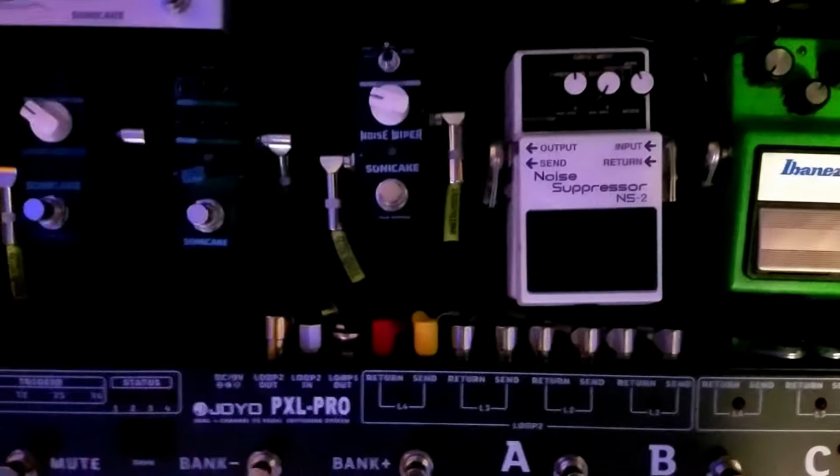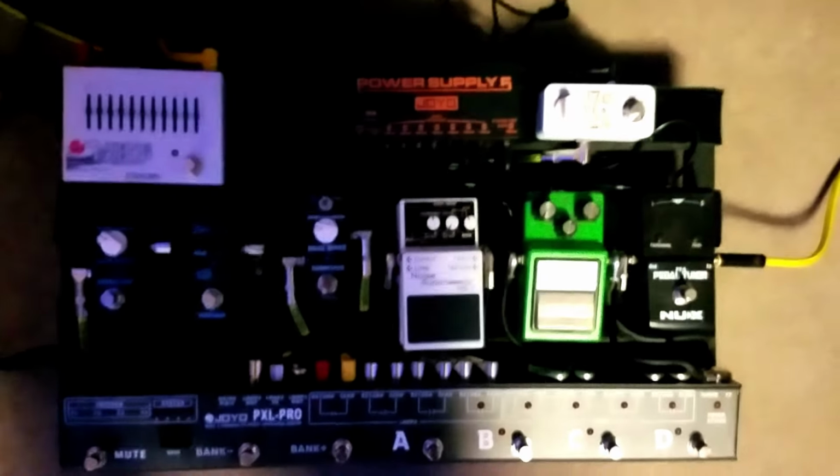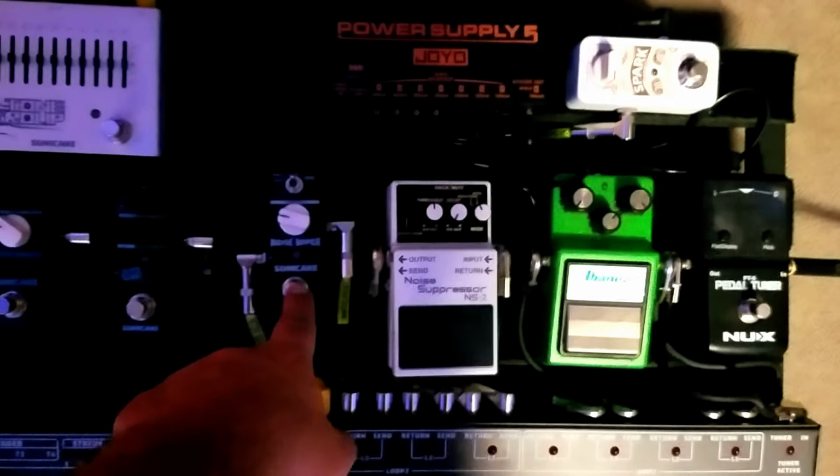I turn them off when I'm using a stereo rig. And it's just going into the front of the amp. I have got an effects loop send and return with this plugged in just so I can use modulations and all that sort of stuff when I'm using this as a mono rig. But when I'm using it in stereo, all I'm using is the noise gate in the front and the noise gate in the loop.